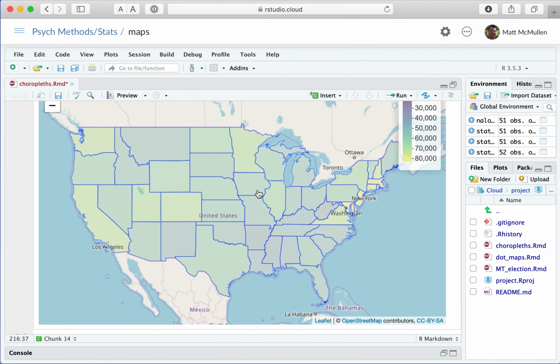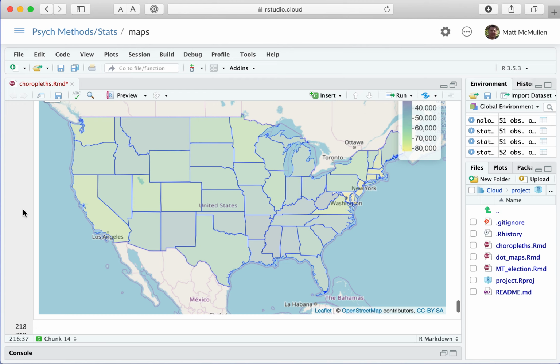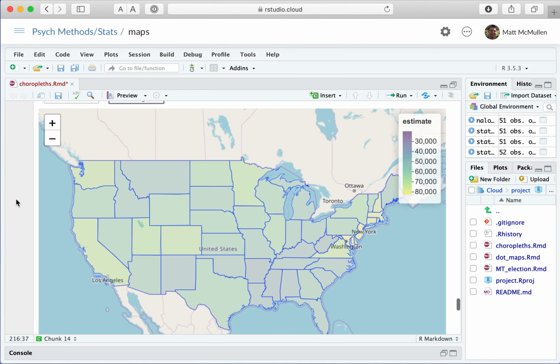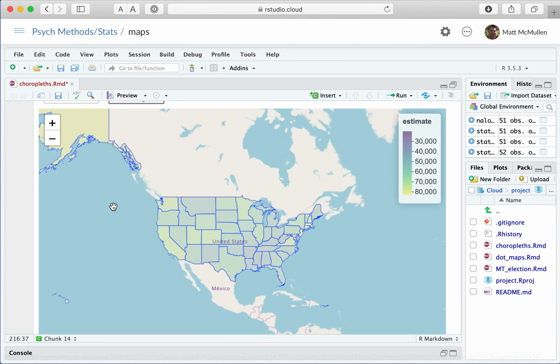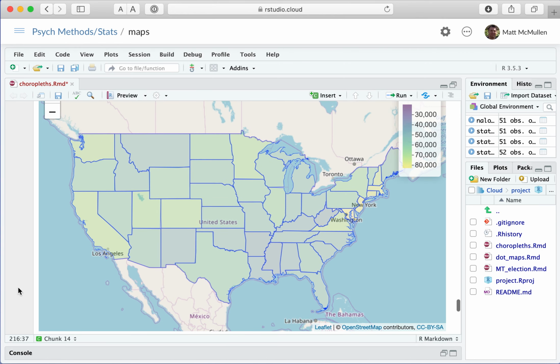There we go. So we set the zoom, so instead of being zoomed way out, we're kind of zoomed in, and you can see if you scroll around a little bit, Alaska's there, Hawaii's there, Puerto Rico, but it just sets the default view to the continental U.S. And there you can see that the states vary by this more subtle color. You can see the yellow ones are the wealthier.